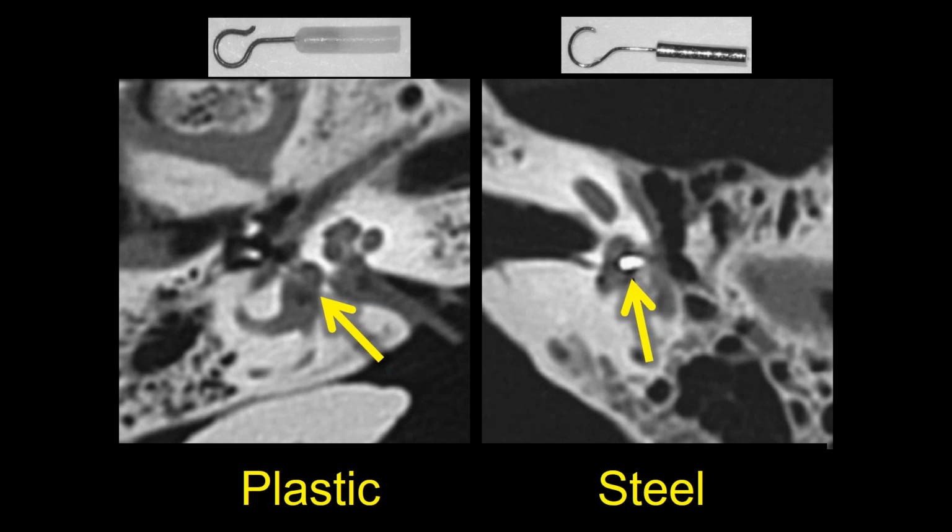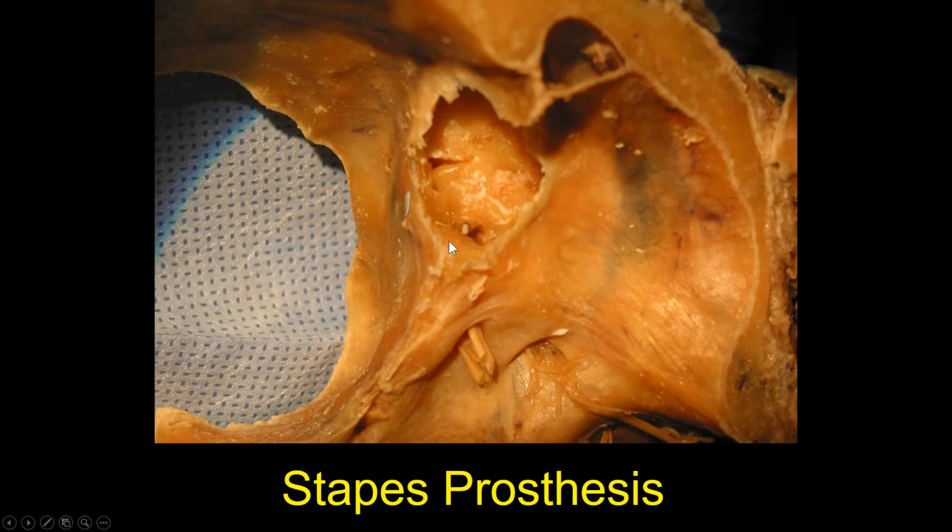Then we took those cadaveric heads and we went in the other direction. We tried to approach it intracranially. Here we've gone from the cranial vault. Here we see the internal auditory canal with those cranial nerves going in, the 7th and 8th, and the superior and inferior vestibular nerves. And we dissected away the bone and we see the cochlear promontory with that little prosthesis in place.